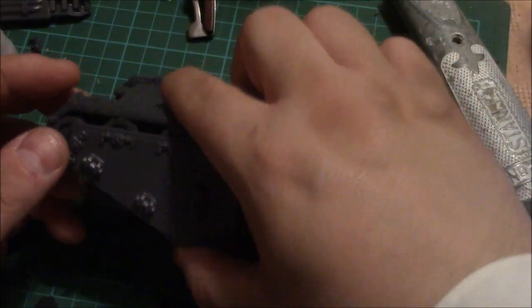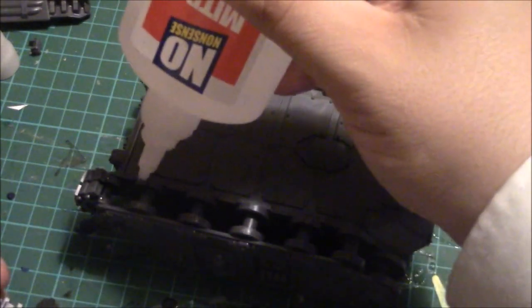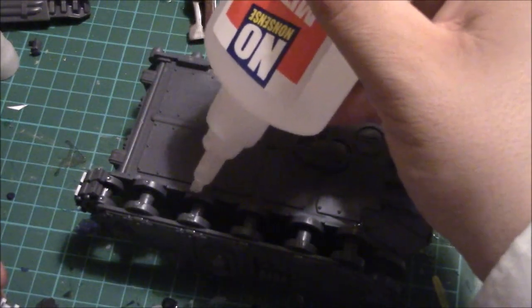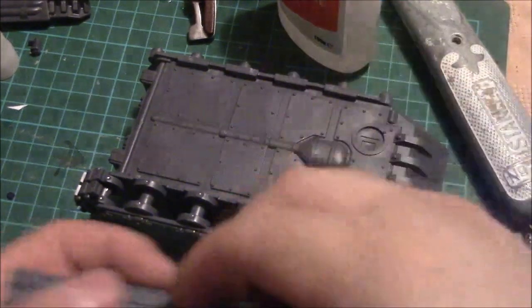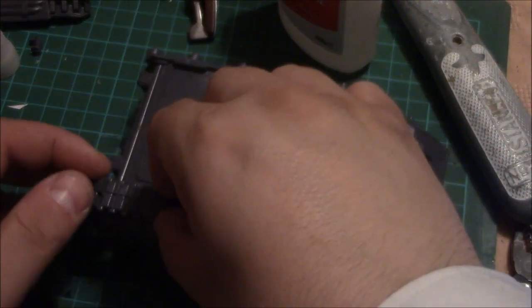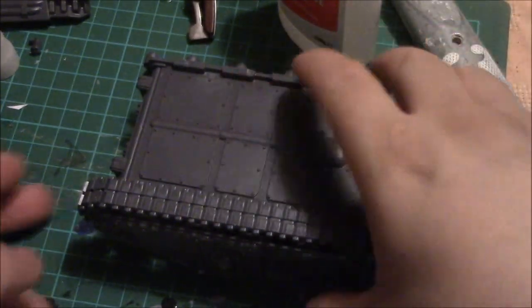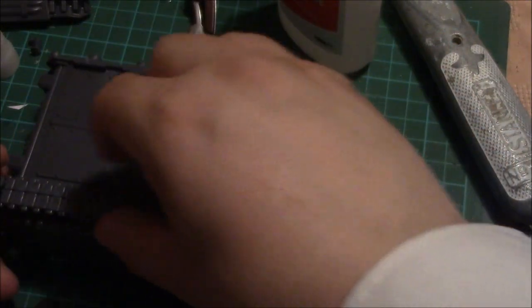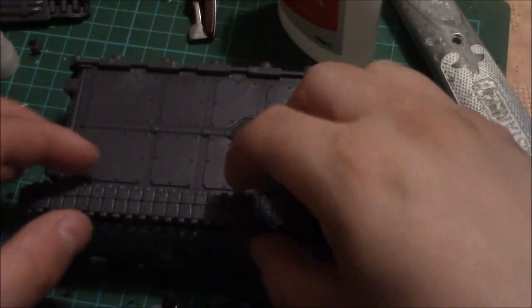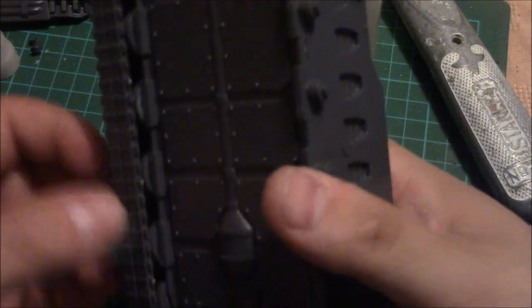I'll get this big bit of track and then put it into this small bit, and also put some glue on, because that way it won't matter if the tiny bit of track is not glued on, because the rest of it will be. Because of friction, it'll hold. Chances are when you paint it, it'll help hold it a lot as well. And because it's glue, you have to be somewhat quick, otherwise it'll come off or it'll stick. You could use activated, but with the delicacy of the track, I honestly would not.